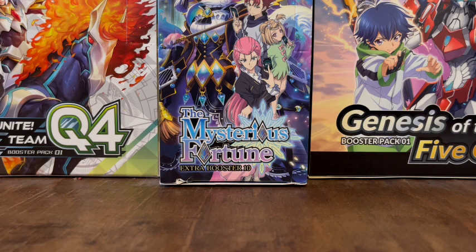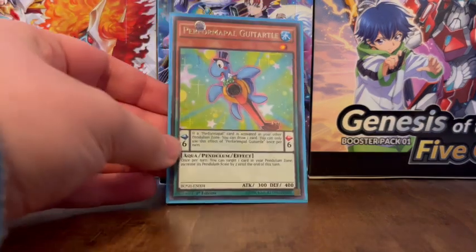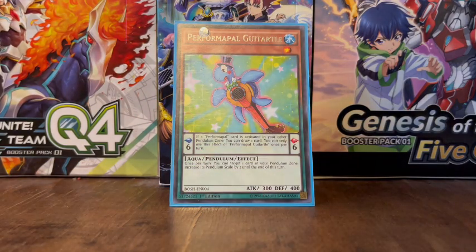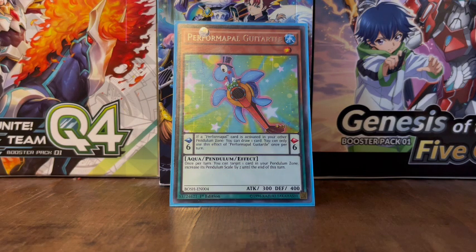Yeah, of course we'll save the extra deck stuff for last. We're going to start off with one copy of Performapal Turtle. It has the monster effect of once per turn, you can target one card in your pendulum zone. Increase its pendulum scale by 2 until the end of this turn. And it has the pendulum effect of if a Performapal card is activated in your other pendulum zone, you can draw one card. You can only use this effect of Turtle once per turn.